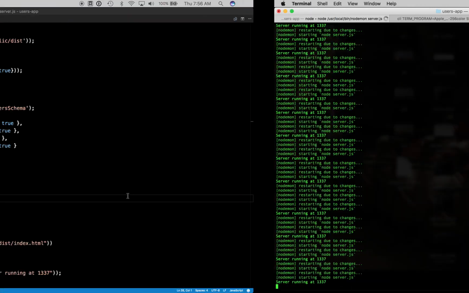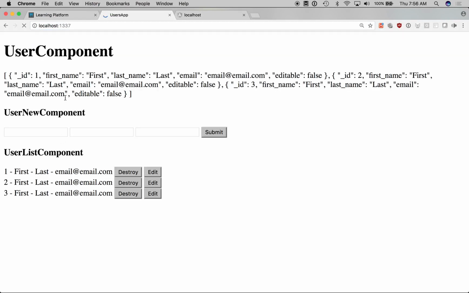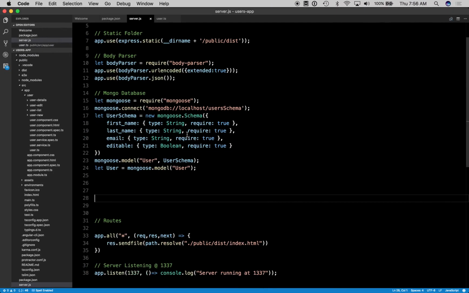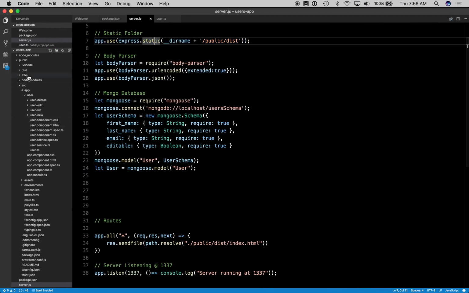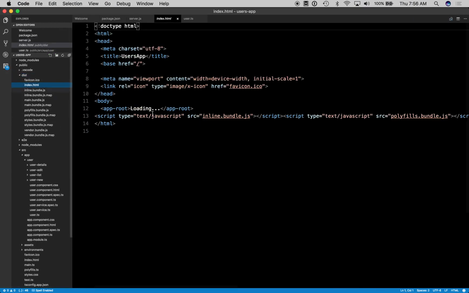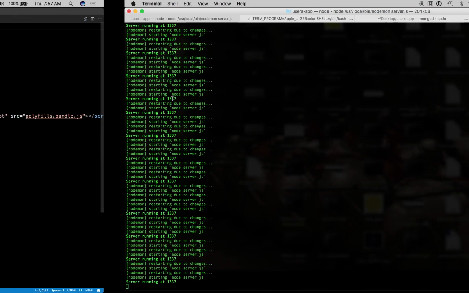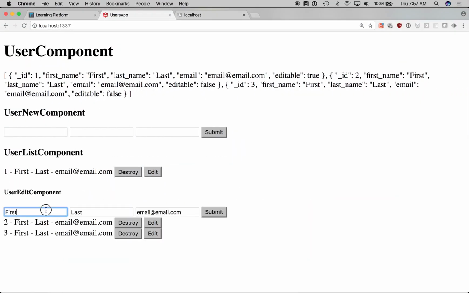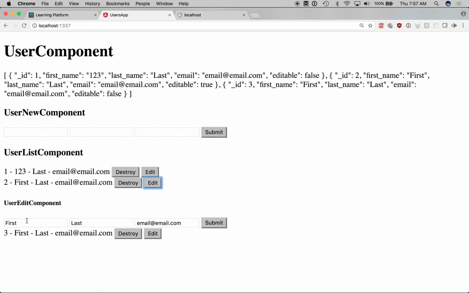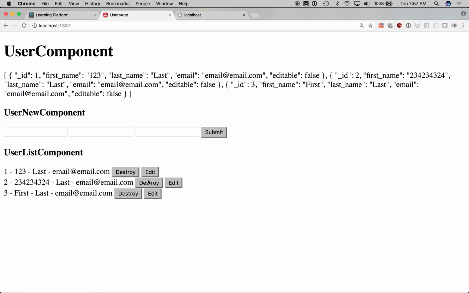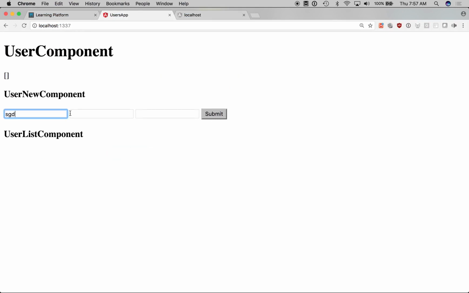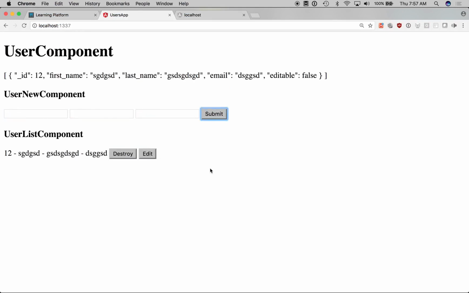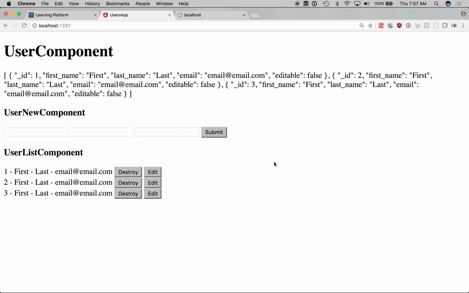Let's make sure that we have something going on here. 1337 loaded the entire thing. Of course it would, right? So we're good, because the static folder is loading this piece. It's loading the Angular application itself from the static folder, and that's why it's working right now. And just to test it, here we go. Awesome. Delete, delete, delete, create. Awesome. So it's working. Obviously, it's only working on the front end. So if I refresh, it's all refreshing the data from the front end.